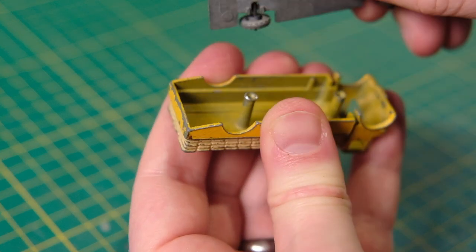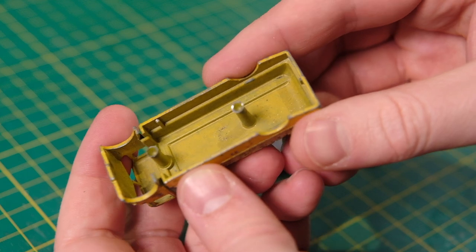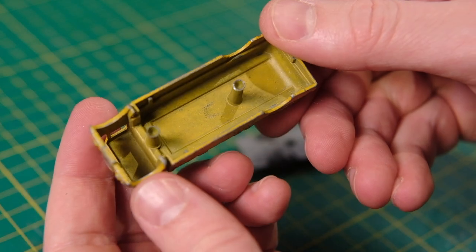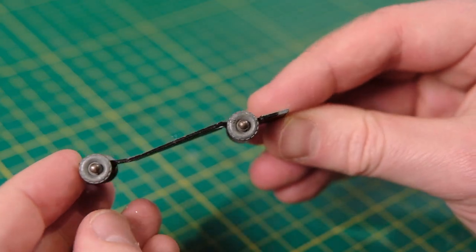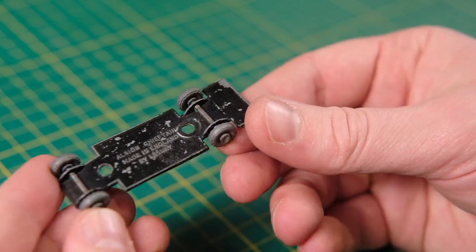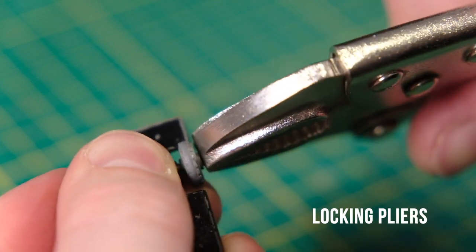Now though I've managed to prise off this severely bent base. There isn't much to the casting internally with most of the interest in the livery and decals. Here's a look at that base then. I'm not sure it was ever meant to look quite like this. But that's the issue with some early castings where the only means of keeping the body and base attached were the rivets and posts.